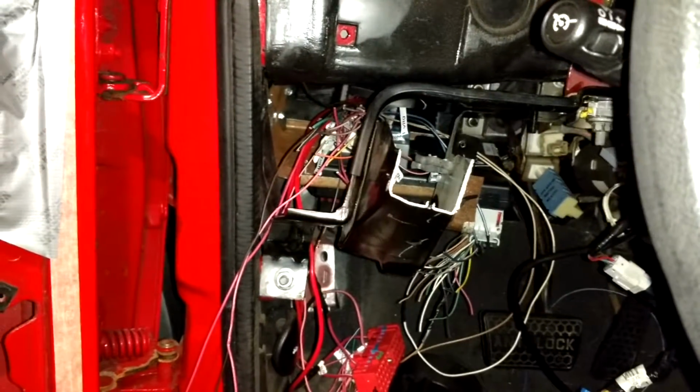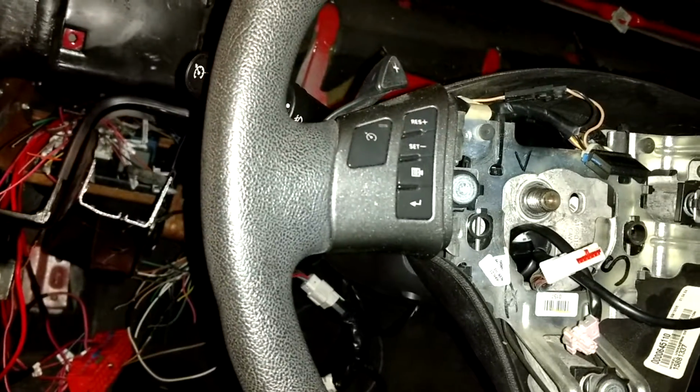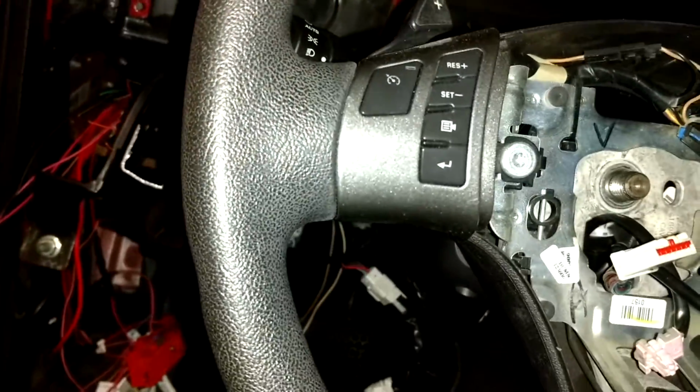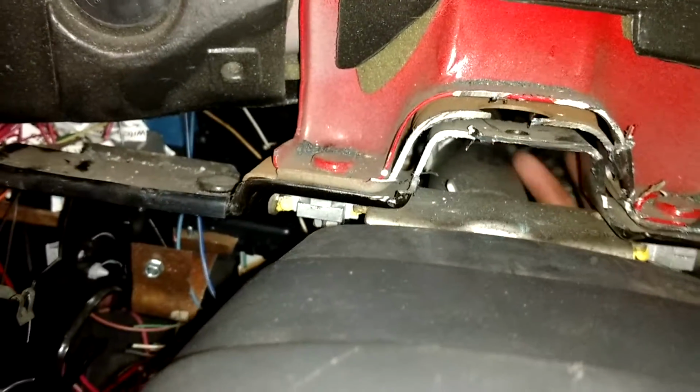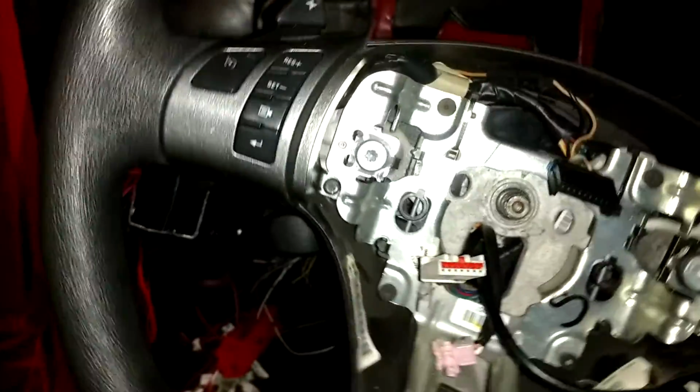Now, what I had to do is I literally had to beat this together. This is the Corvette column here, and inside here is the Camaro tube. A lot of people, well, I don't know if you guys know or not, but these columns are made to be collapsible. So they're not welded, in case you get into a front-end collision, so this doesn't come and impale you. Luckily I was able to kind of beat it apart, and in the middle, way down here, there's like a plastic bearing. I didn't slide it right in. It took some beating with the block and everything else, but I was still able to make it all work.